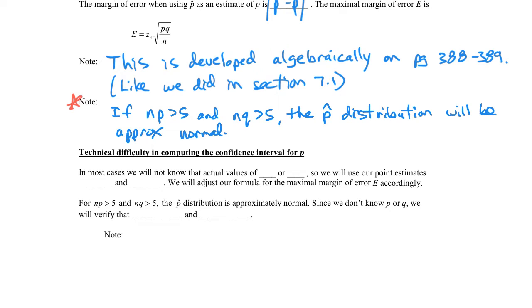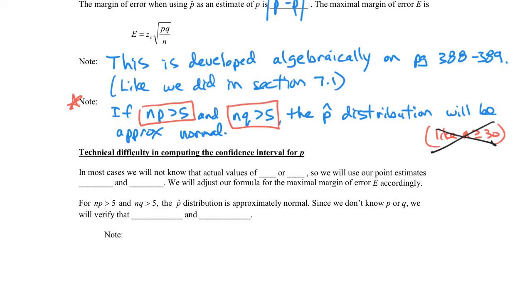So this is sort of like, if you remember before in 7.1 and 7.2, we had to check constantly that n is greater than or equal to 30, right? It's the same sort of requirement. Now we have to check this and this. So when we're dealing with proportions, we don't need this one anymore, not for proportions. For proportions, we need to check these two. np has to be greater than 5 and nq has to be greater than 5. And when they're both greater than 5, we have what's called a large sample. And then the P hat distribution will be approximately normal.